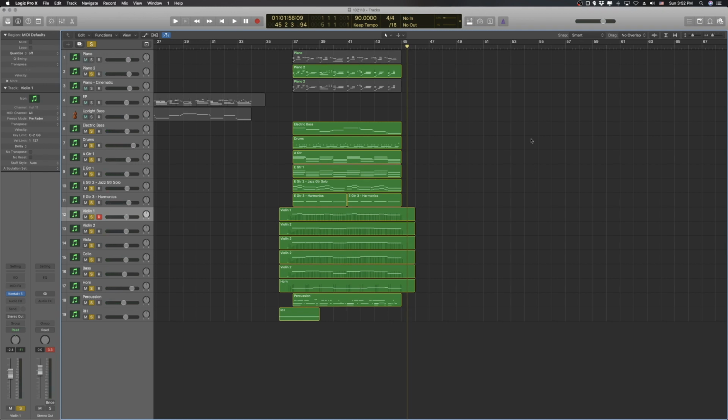I just wanted to show you how I arrange and orchestrate tracks. Obviously, there's way more to this, like doubling ideas and which instrument is better for what kind of melody lines or frequencies, and it also depends on the key you are using, and what kind of chords you're using. There are a lot of things you have to think about, and a lot of times those come from trial and error.